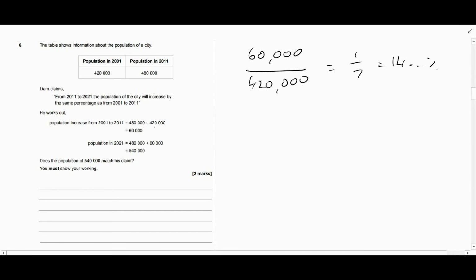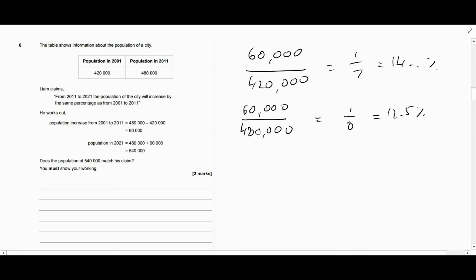Now, if we think about the percentages for the next one, what are we taking the percentage of this time? 480, 540, maybe even 420 from what it started with. From our jump from 2011 to 2021, what are we doing? So obviously the increase was 60,000. It's told us that. What are we taking it of? Yeah, 480,000, if that's what you thought, correct? And that gives us instead a fraction of 1/8, which is about 12.5%.